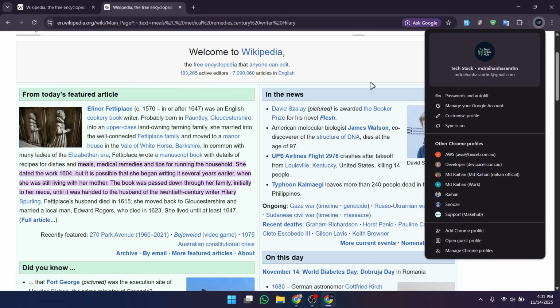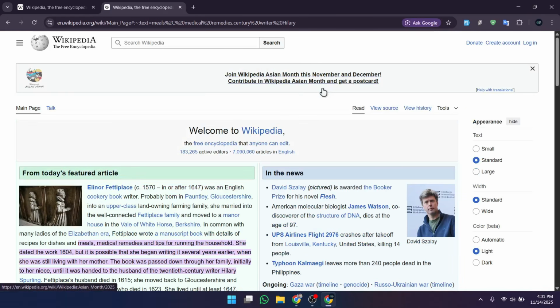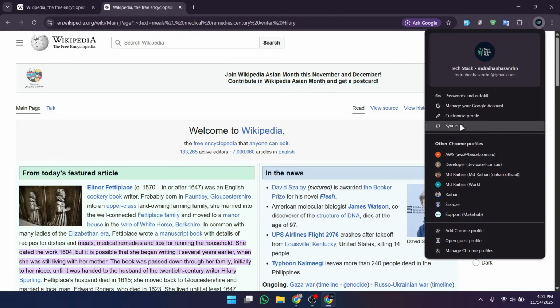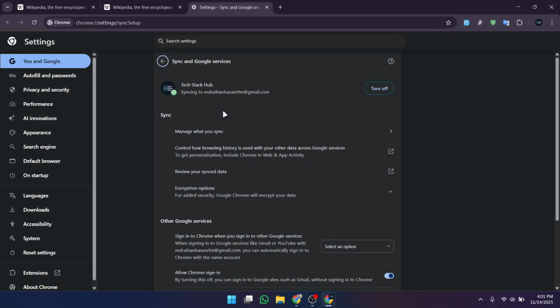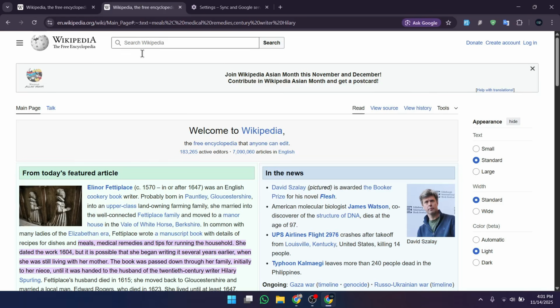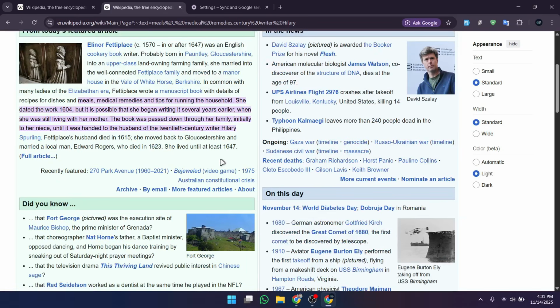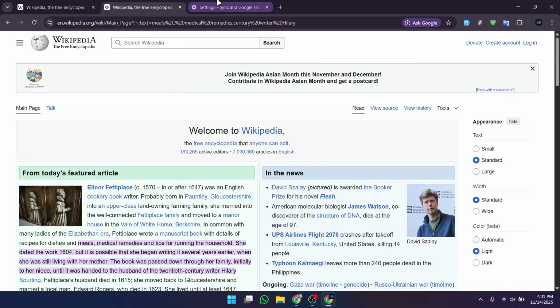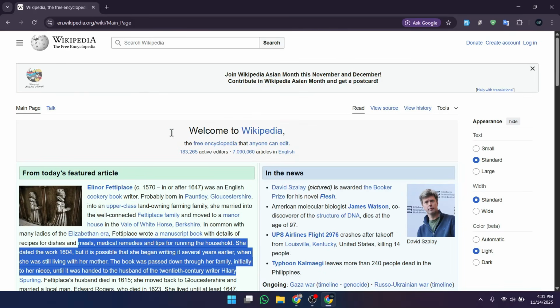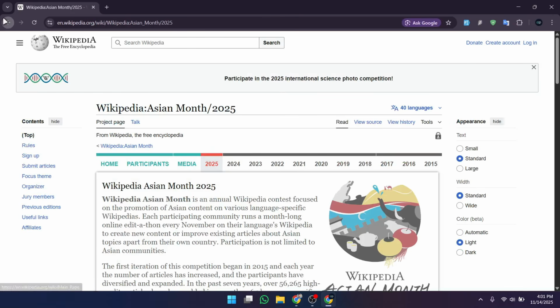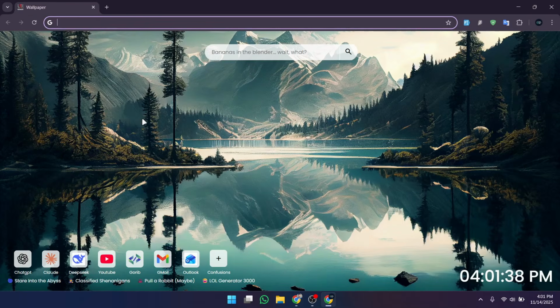Click on this, and then you need to be logged in to Chrome with your mail account, and then you will get every option for what will be synced with this profile on your other devices, everything like your browsing links, everything on this Chrome and the other Chrome profiles. Other profiles means other devices with the same profile.